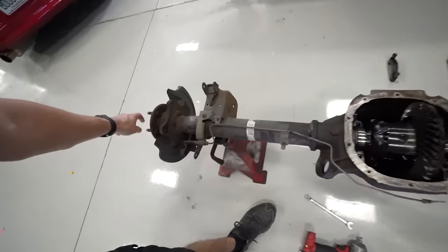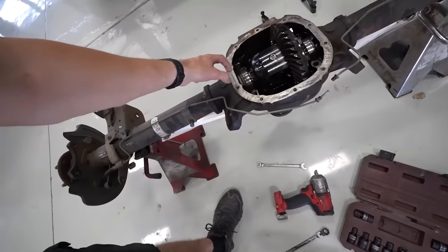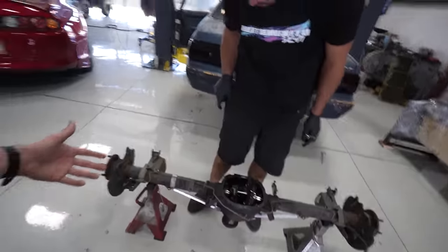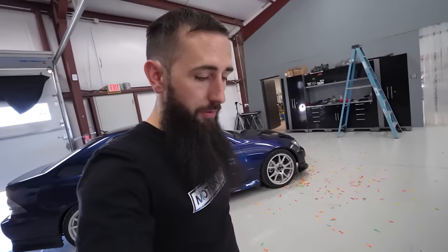Sean is basically gonna pull out these axles now, pull out the C-clips right here, throw the spool in it, throw the new bearings in it, do all that stuff, take the gears off of that, put it on that thing, and we should be ready to rip for race week, so.